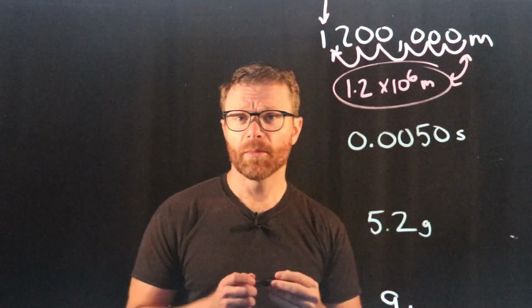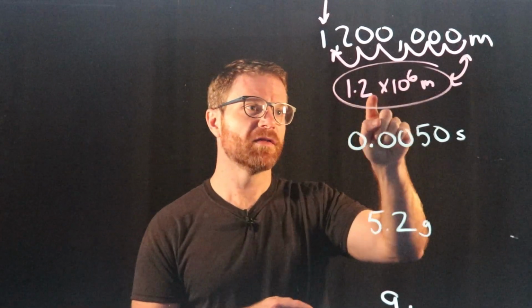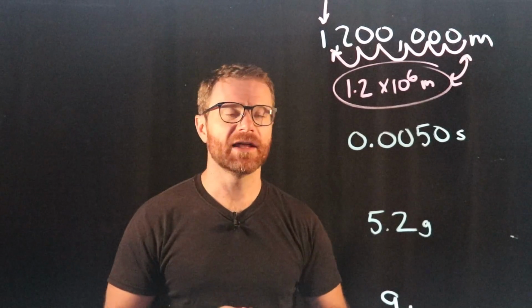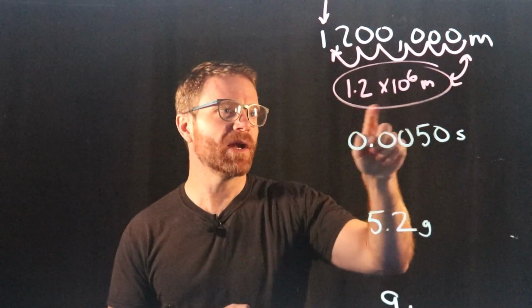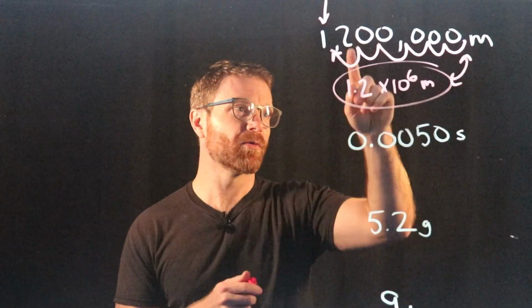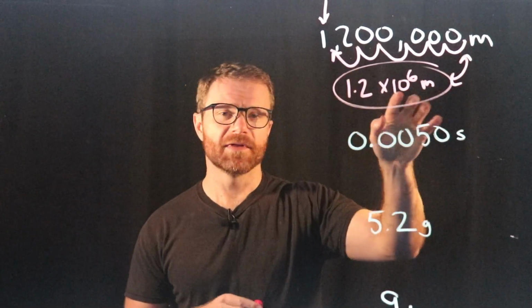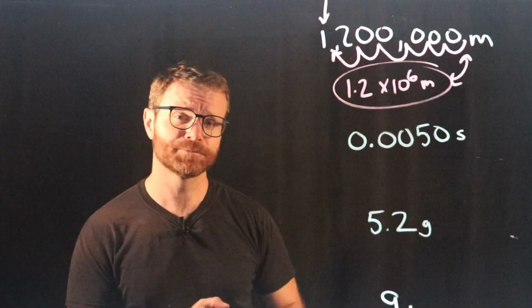And again, remember, it's just notation. We're not transforming this number at all. This number is exactly the same as that number. It's just a different way of writing it down. And you can see why some people might prefer scientific notation. In many ways, this is a cleaner, simpler number without all those zeros. And as you saw in the previous examples, I can do math with this a lot easier than I can do math with this big number with a bunch of zeros.